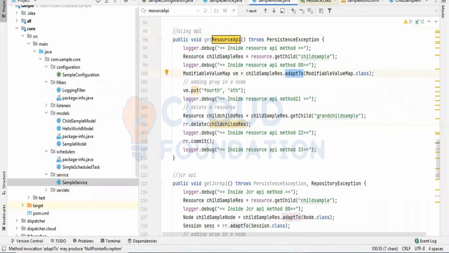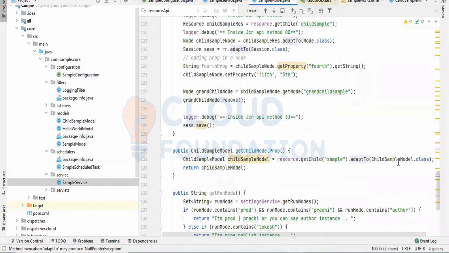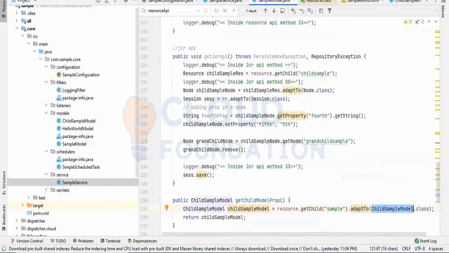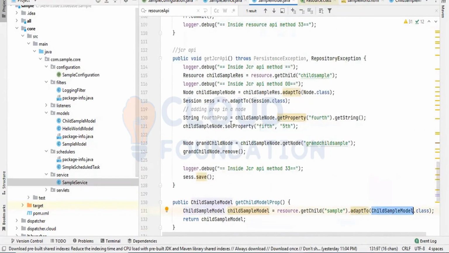You can easily adapt all the properties of a resource into a Sling Model and directly get all those properties injected. But with the JCR API, there is no such adaptTo framework. If I have to read the properties like I'm doing over here, there is no way I can automatically inject all the values of this node into a Sling Model. I have to use the core way of working, that is, read each and every property.